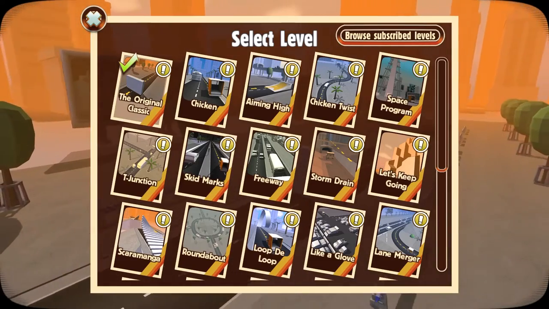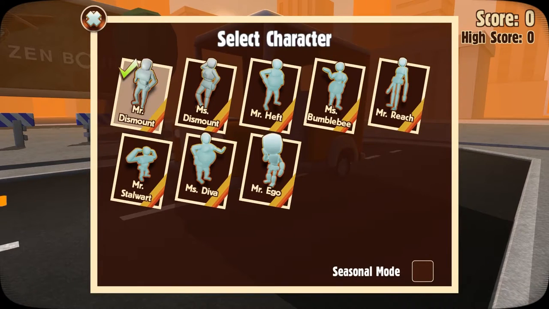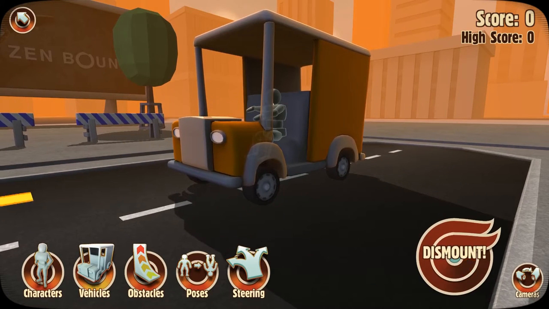The original classic. Okay, so this is my first attempt at this game, so to be perfectly honest with you, I have no idea how the controls work. We're just gonna wing it. Yeah, let's see what we can do here. We got all our different characters here. Mr. Dismount, Miss Dismount, Mr. Hef. Got a bunch of fun people here, but let's stick with the tried and true. You know what? Let's just get right to it.